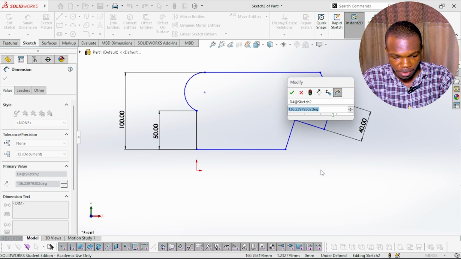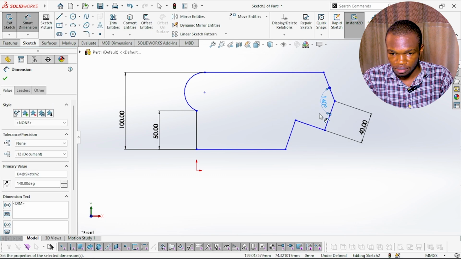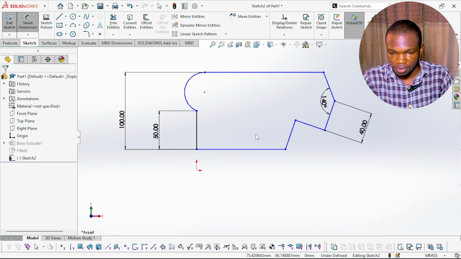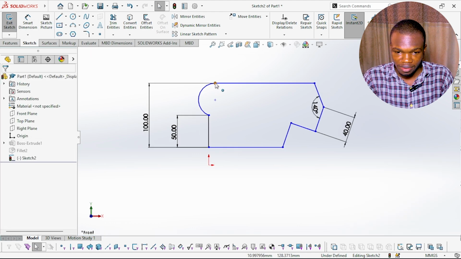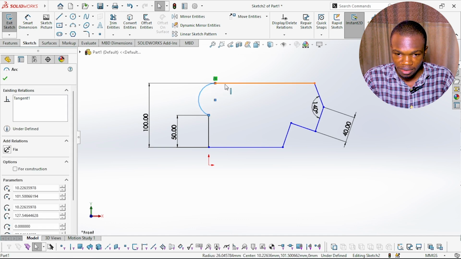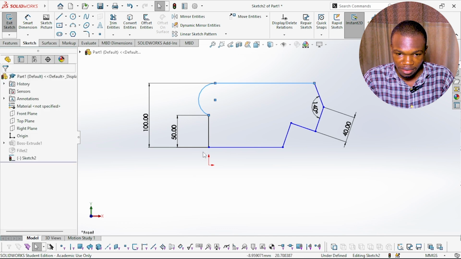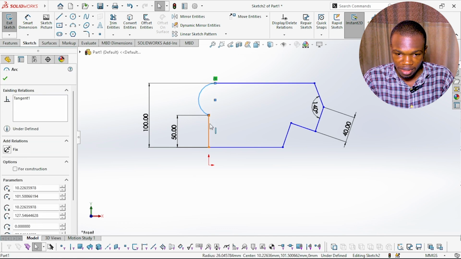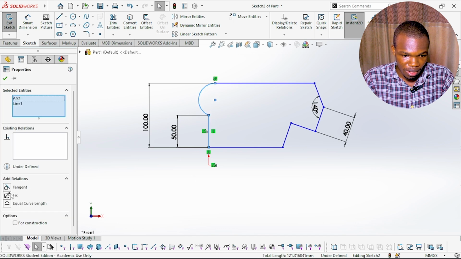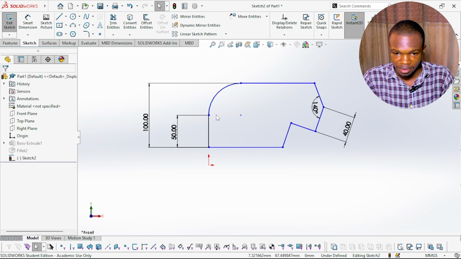Let's make it 140. Well, that's 140 degrees. So let's make this and this tangent, and this and this, make that tangent.